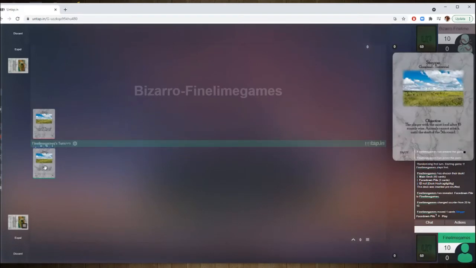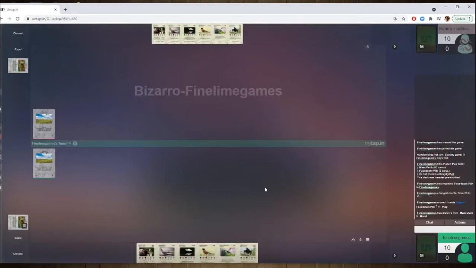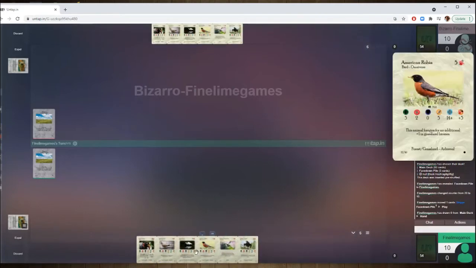So the player with the most food after 10 rounds wins. Animals cannot attack until the start of the 5th round. After that, we draw our starting hands. A starting hand in Kingdom Animalia is 6 cards. So you click on your deck, go to draw, set it down to 6, and draw your 6 cards. Let's bump that out a little bit. So this is my starting hand.